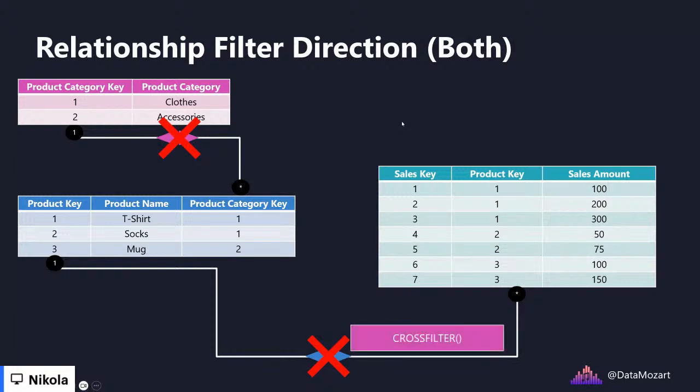And there is also a special function in DAX, like we had for activating inactive relationships. There is a function called CROSSFILTER that you can use to enable bidirectional filters just for a specific calculation. So instead of opening a relationship in both directions by default for everything, for those scenarios where you need to propagate the filter in the other direction, you can use the CROSSFILTER function and open the relationship in both directions just for the sake of this specific calculation.